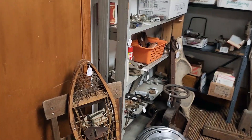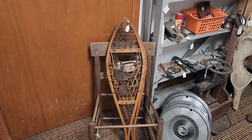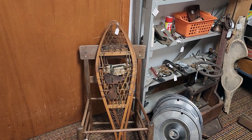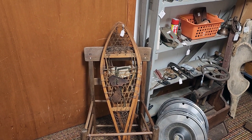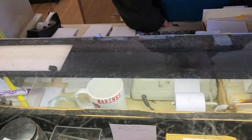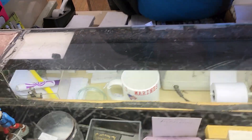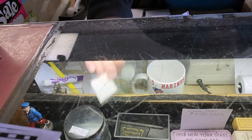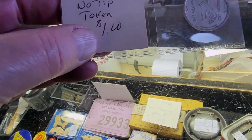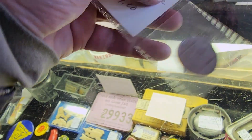Look at these — my buddy Brian likes snowshoes too, but I think that's the first time I've ever seen a child's pair of snowshoes. Those are definitely made for a child. I did find a little something. But there's something over here I want to look at — could I look at the bad service token? I can't really see it too well. For my coin collection, I've got to get it.